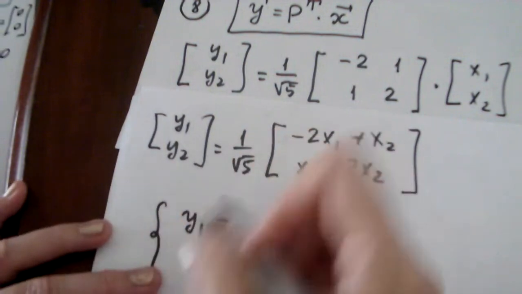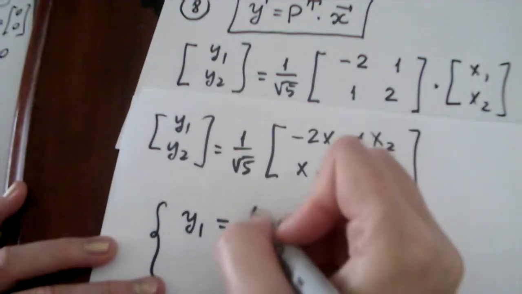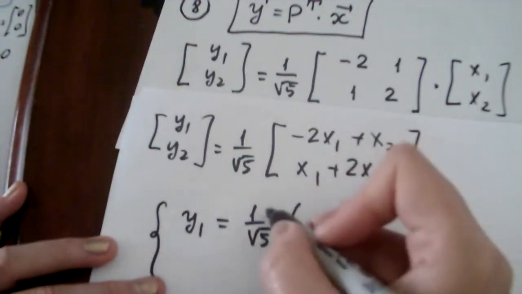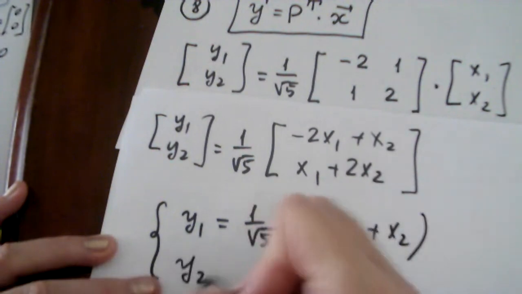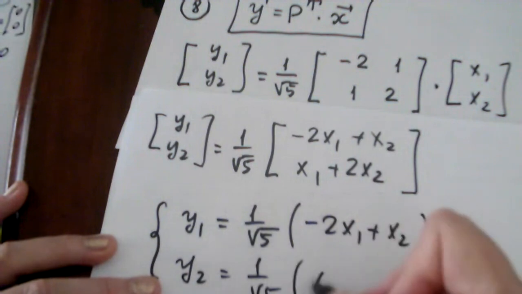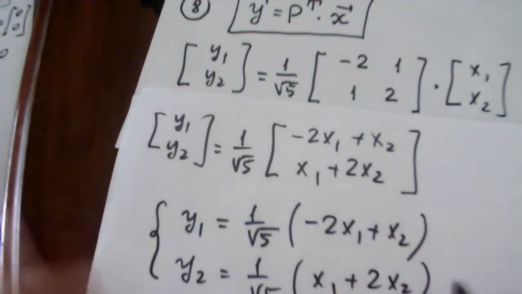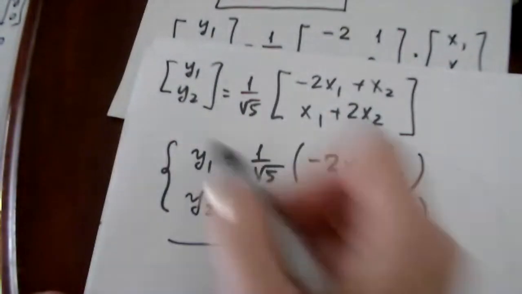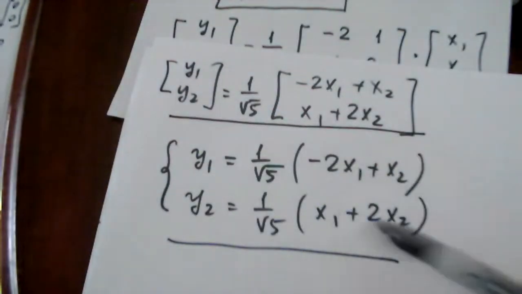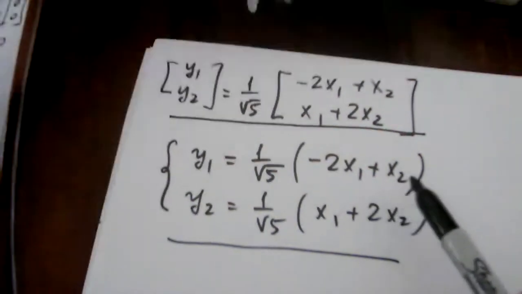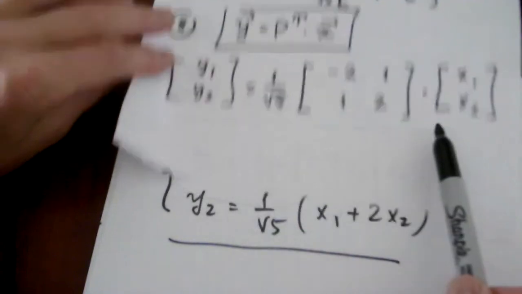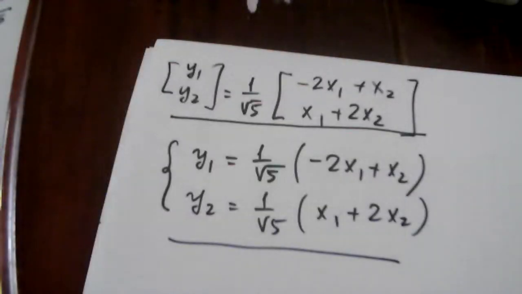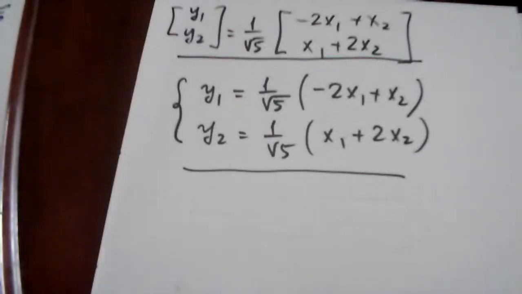So the new variable y1 will have this expression: 1 divided by square root of 5 times (-2x1 plus x2). And the second, correspondingly, has a similar expression, x1 plus 2x2. So that's it. I would give the answer in this form, but you feel free to leave it in the other form. It doesn't matter. The most important thing is not to leave it unexpanded. You definitely need to expand, and maybe that form is not acceptable at all. So it's better to do all these operations. So we are finished with our task, finished doing what they asked us to do.